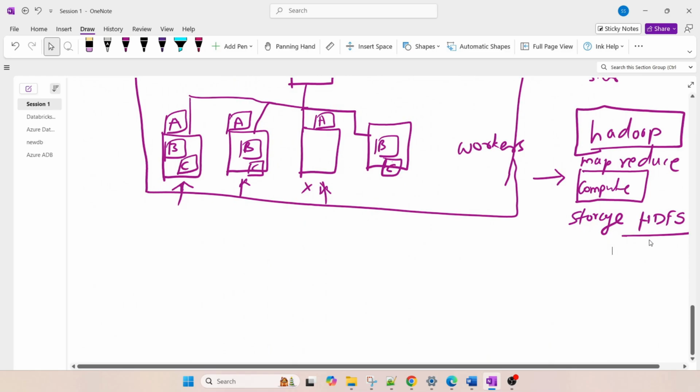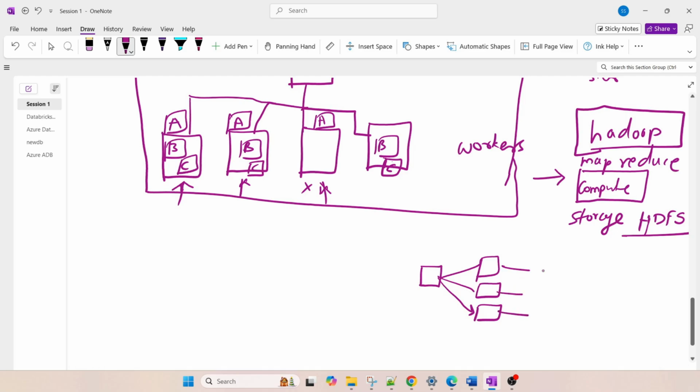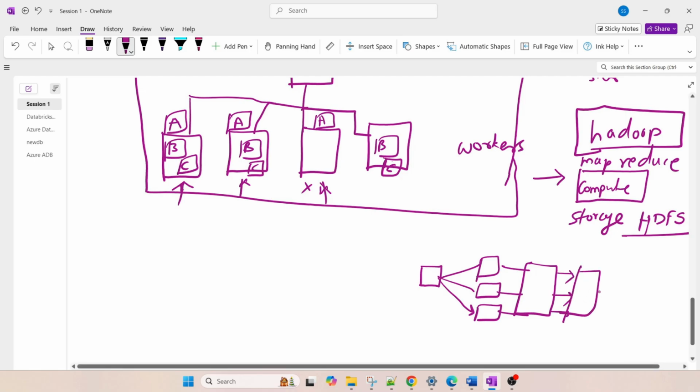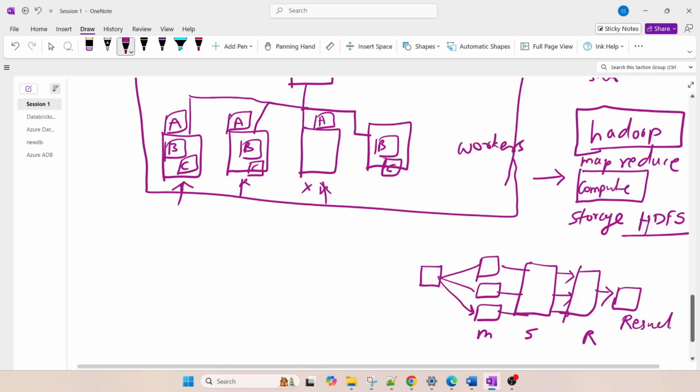The H stands for Hadoop, and from the compute point of view, it is map and reduce, meaning mapper and reducer. Suppose there is one file. It is divided into multiple chunks, then operations are performed on that data, like shuffling. Once the shuffle is done, we have to reduce as well, meaning we calculate the result. So here is the mapper, here is the reducer, here is the shuffle, this is the input, and this is the result.